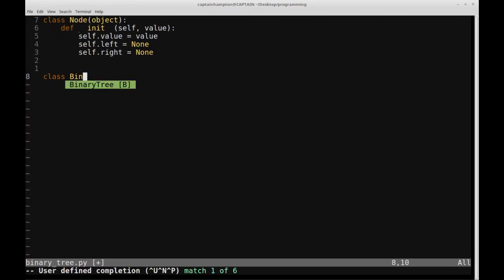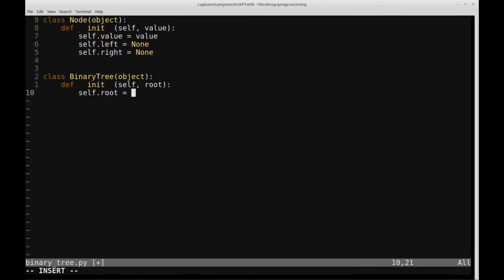Let's go ahead and define our binary tree class. So here we're also going to define our constructor. So it'll take self as it's a member of the class, and also root, as that will define the tree. So we'll say self.root will be equal to node of root. So what I'm doing here is I'm assuming that a value, like let's say a string or an integer, will be passed in to define the binary tree. And then I'm setting the class variable self.root equal to a node of that. So we're converting whatever data is passed in, storing that into a node, and setting that as the root of our tree here. So that's pretty much all we need to get started.